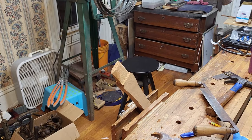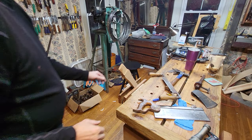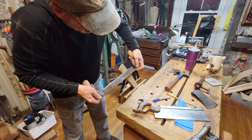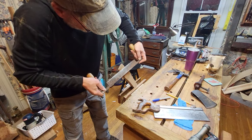If I wasn't videoing, this would be going way faster. Because to be honest with you, I'll be probably grinding it. So let's get it. It's just not sharp enough.